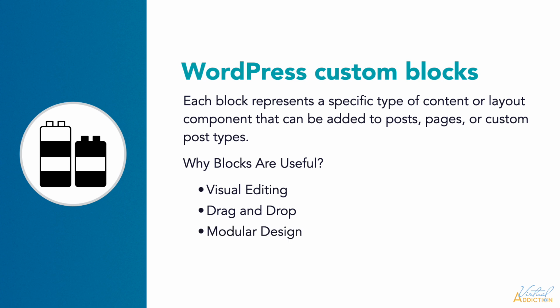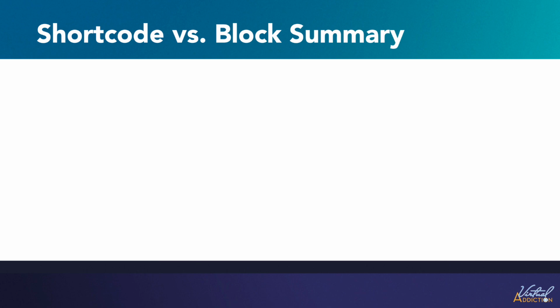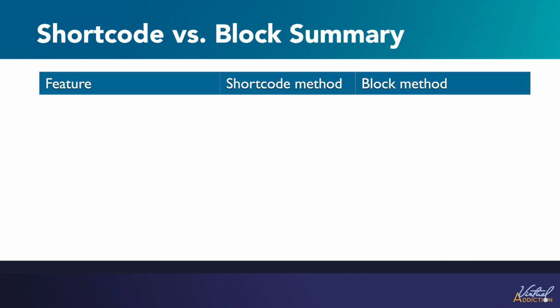Blocks are made up of a modular design. Each block is independent, making it easy to structure content. Custom blocks allow developers to create specific blocks for unique content needs. In the previous exercise, I showed you how we could enter a custom form using a shortcode. I just wanted to give you an overview of the shortcode method versus the block method.